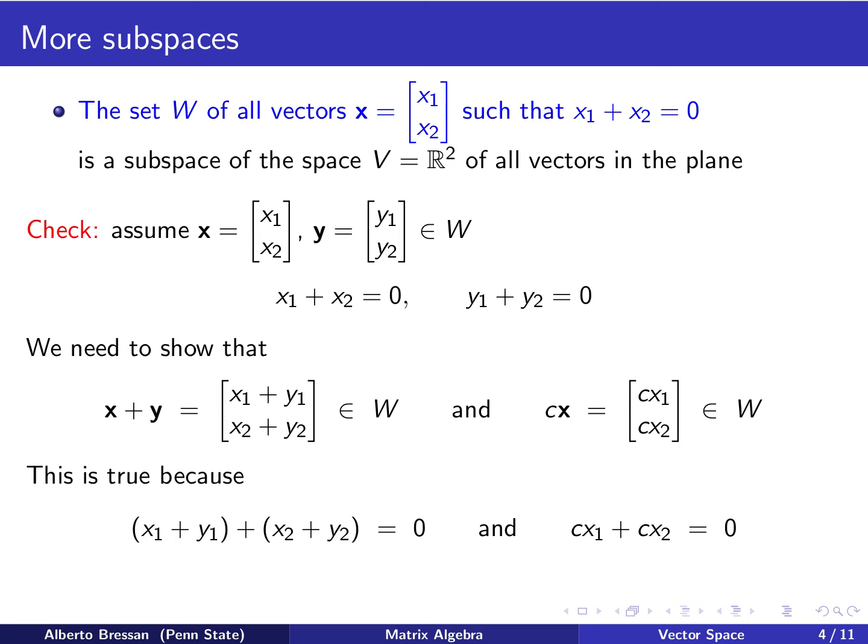Okay, and then the second one, we want to show that c times x is in W. That is, the first element plus the second element shall be 0. Which is true because you can take out c as a common factor, and then you have x1 plus x2, which is 0, and then it's 0.